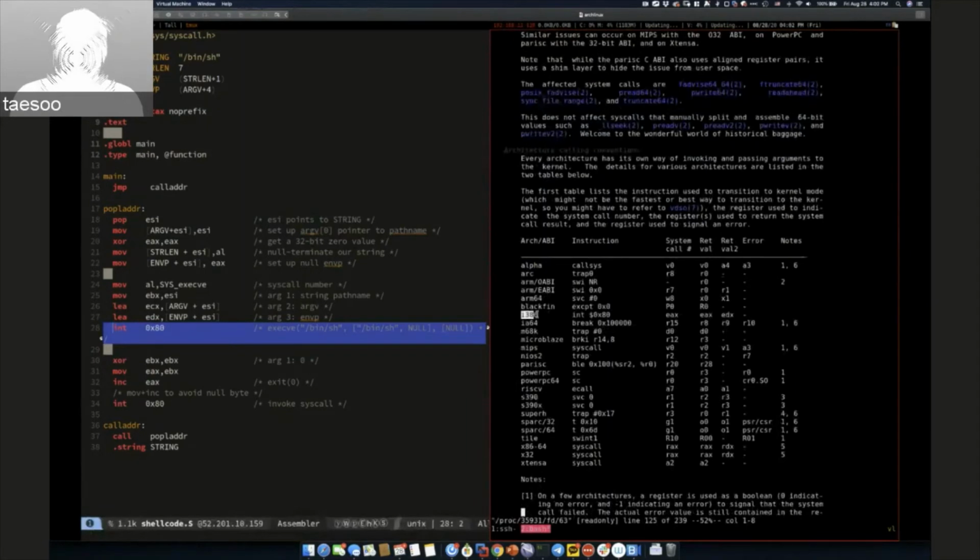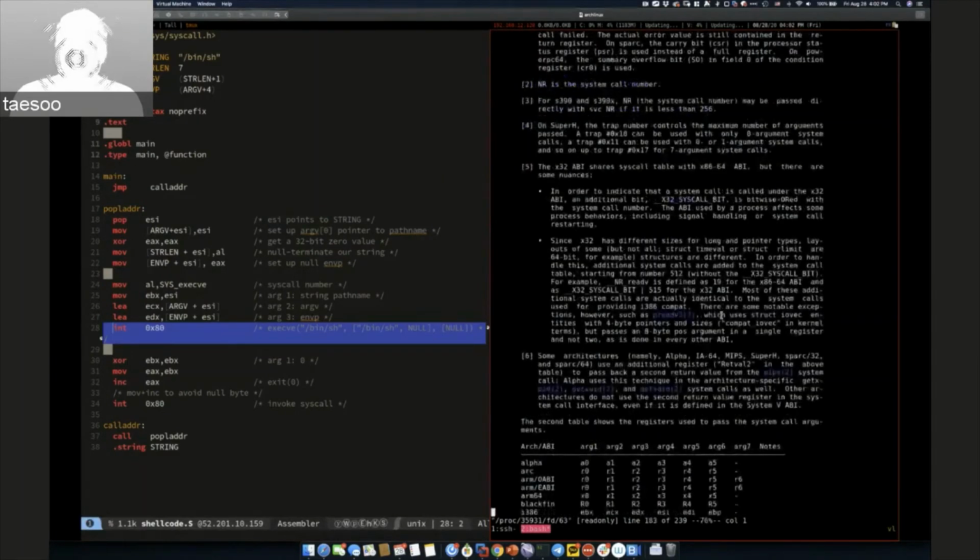In this case, i386 represents how to invoke a system call, or basically how to communicate with the kernel, so that we're only looking at interrupt 80, and the system call number should be injected in EAX, and the return value will be contained in EAX, and EDX in the second return value as well.